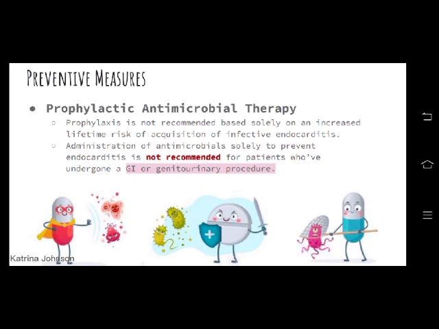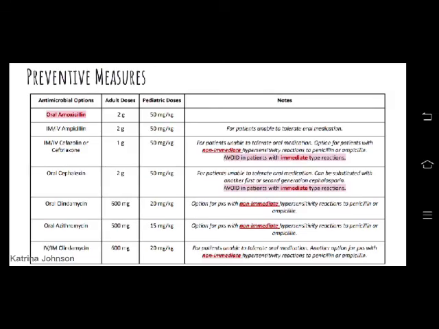So just keep in mind that there are certain specifications that we can alter to fit that patient's specific case. Okay, and now this is just a tabulated form of the various antimicrobial options for prophylactic antimicrobial therapy against infective endocarditis. Right off the bat, you see it in bold and highlighted. The preferred oral antibiotic would be amoxicillin. For adults, that's 2 grams, and for pediatric patients, that would be 50 milligrams per kilogram. You can browse through the table on your own, but I'm just going to shout out a couple of important notes.